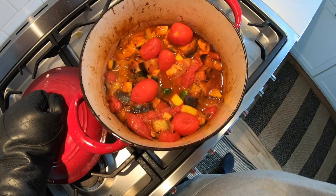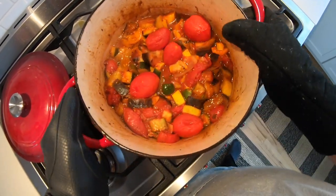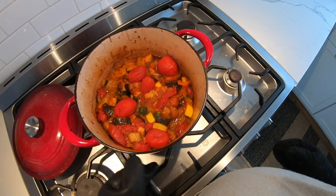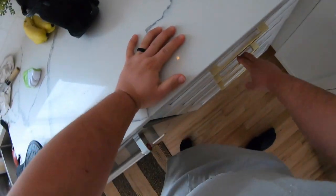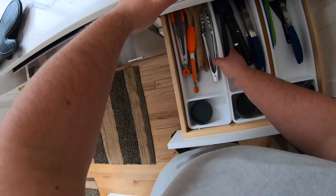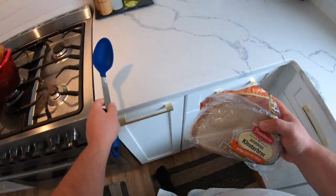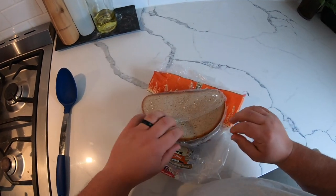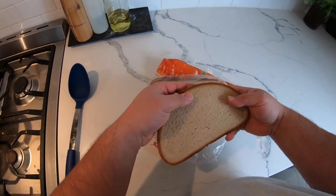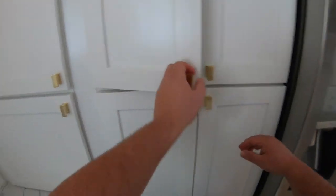If you want to, you can run it on the stovetop for a little if you don't like that much sauce, but I'm all right with it. Let's get it in a bowl. It's really great just with some toast. So we're gonna get some black bread. We got this awesome black bread up here. You can get it at Wegmans. Smells so good. We're gonna grab a piece and just split it in half. Let's get the toaster.